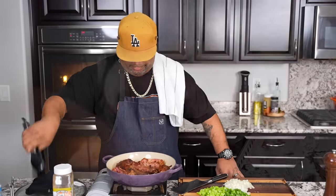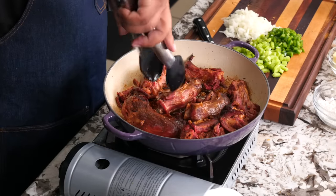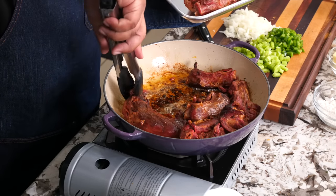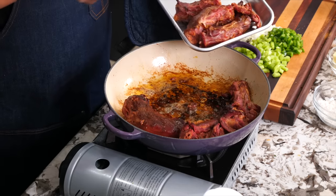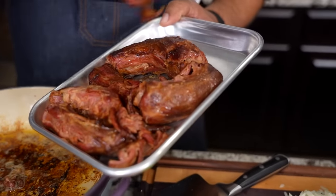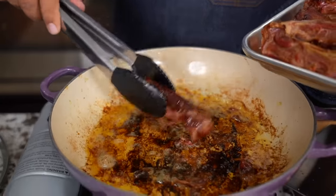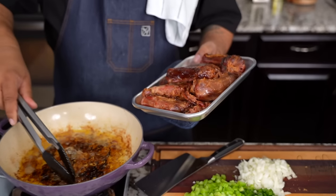Take a look — these are browned nicely. So I'm going to take these out and just imagine the flavor. They're already smoked and you can see the meat is just coming off. We want to take these out and set them to the side. We already got that bacon flavor in here too. For you guys that don't eat bacon or pork, you can skip that step — you can use any other oil that you'd like to get it started.